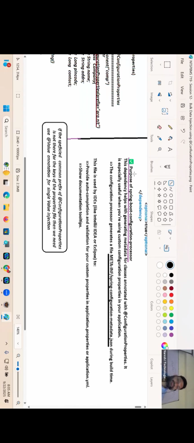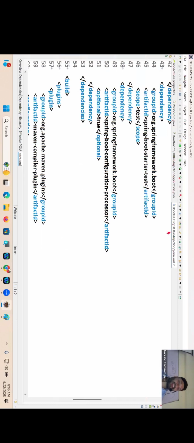Okay, guys. So these are the benefits. Let's see whether we are enjoying those benefits or not. I have added, guys, first of all, in the resources folder, that file should be generated. Application.properties, where is that file? Why is it not coming? Okay, let's run it once. After adding that annotation, run the application once.